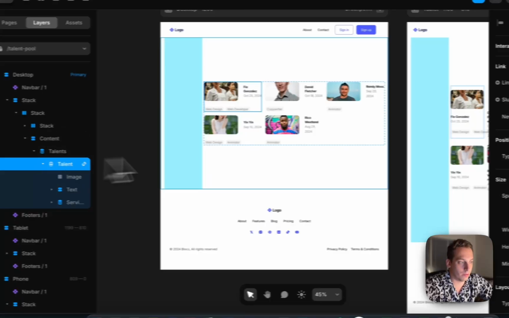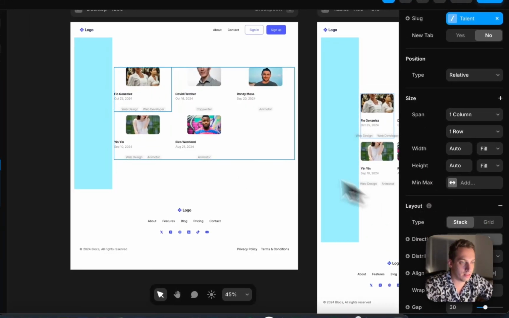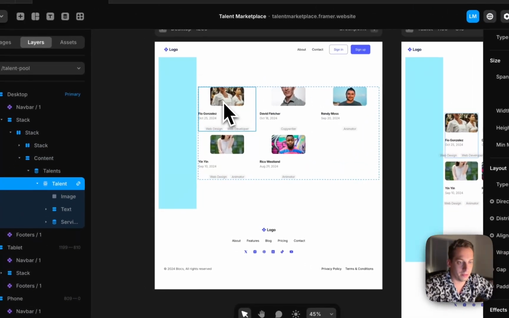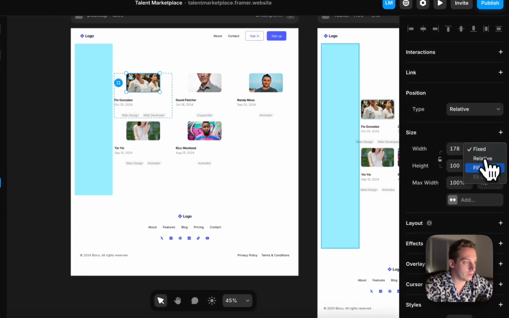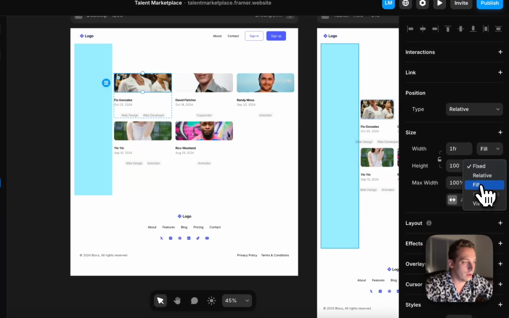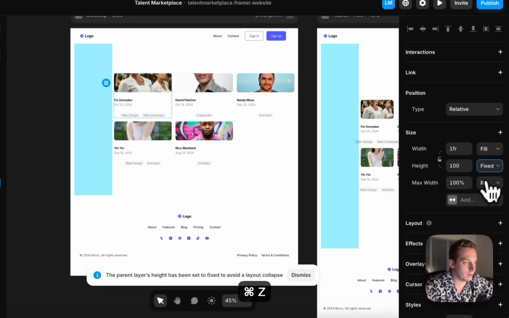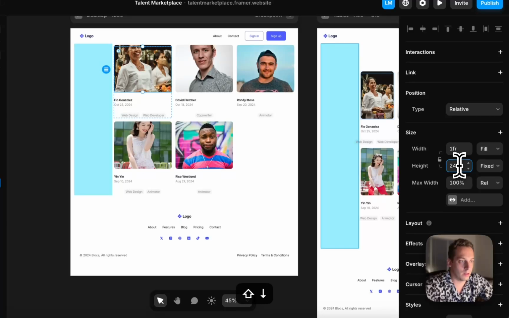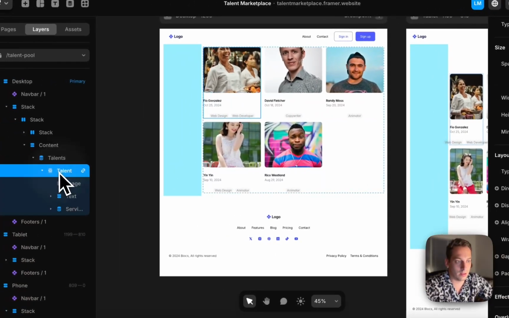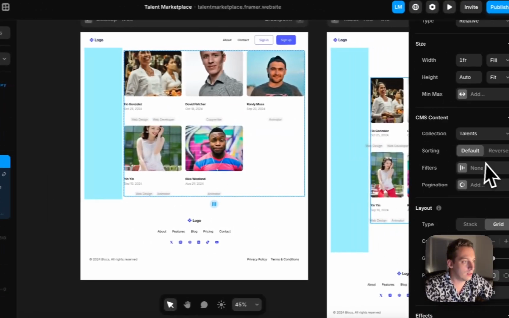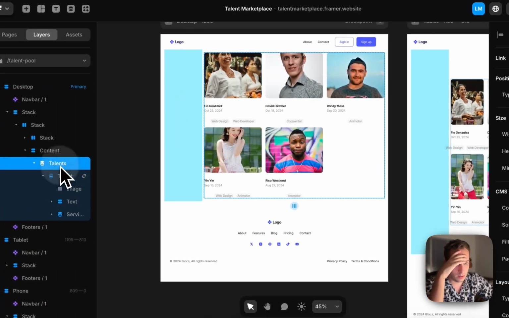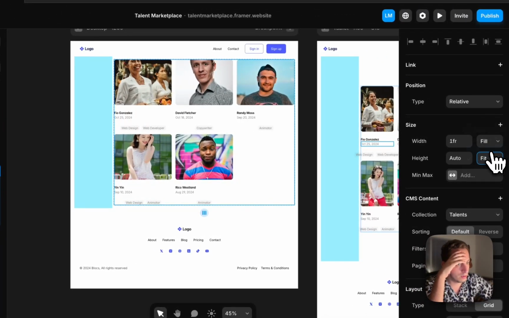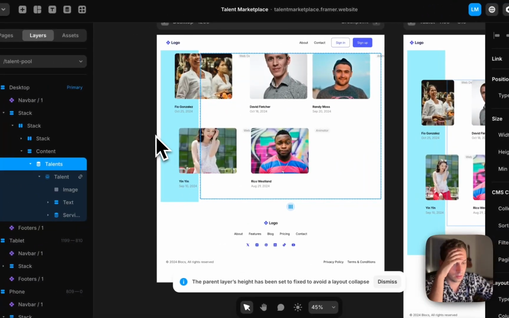Then let's just organize everything so it looks nice. So we have everything kind of aligned. Kind of like if the image is also fill and has a nice, sorry, not fill here, but has a nice height. And let's make the talents thing fit the content. So fill, actually no, sorry.